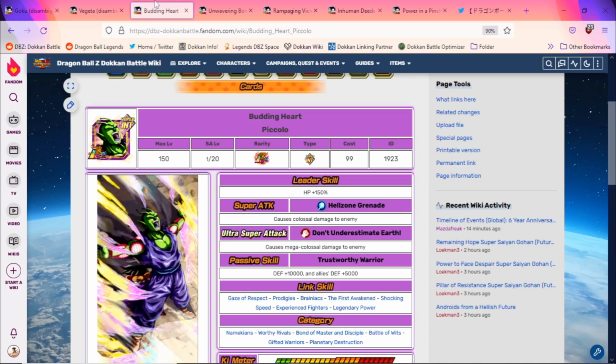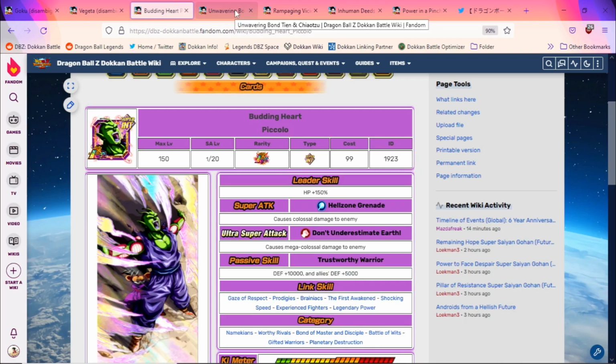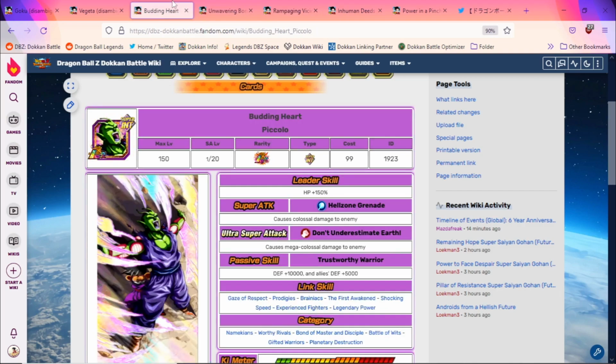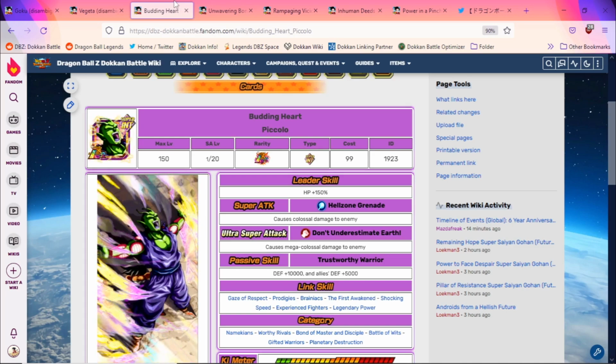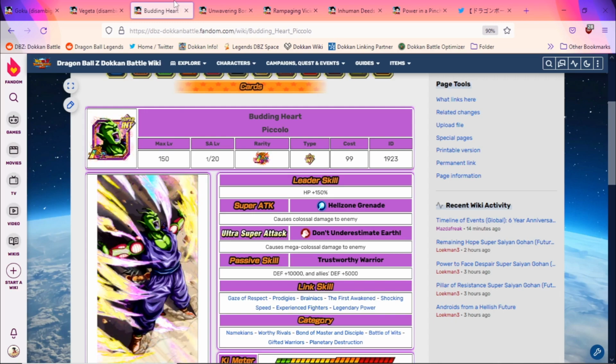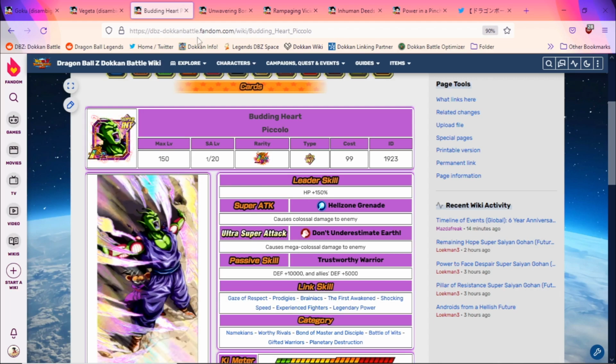In terms of potential EZAs, I've picked up a few units here, but if we talk about these two here, the Intel LR Piccolo and then the AGL LR Tien and Chiaotzu, both these units are from the Saiyan Saga. But the only problem is that they're both world tournament units, and I don't really know how they're going to handle free-to-play EZAs obtainable from the world tournament, right? We have seen the Prime Battle free-to-play LR's EZA. We've seen Story Event LR's EZA, such as Physical Master Roshi. I think the Tech Gohan, Goten, and Trunks, who were introduced in Part 1 for this year's anniversary, will probably get an EZA in Part 3 as well. But we don't know how they're going to go about with these EZAs, right?